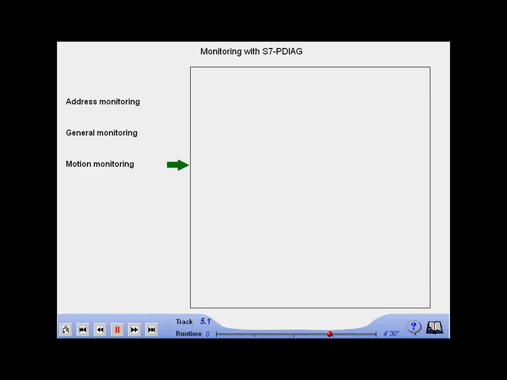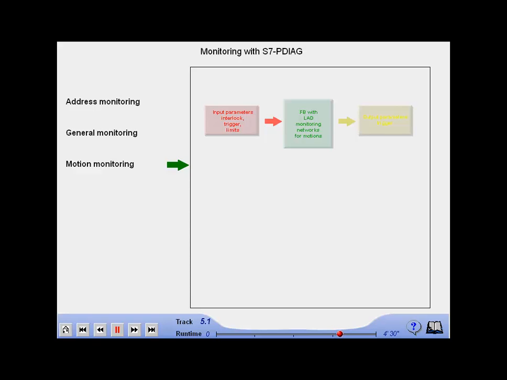Specific programming regulations have to be observed for the concept of movement monitoring. With S7-PDIAG functions, a block is supplied with standardized monitoring networks, and it has to be linked via parameters with the application-specific addresses.